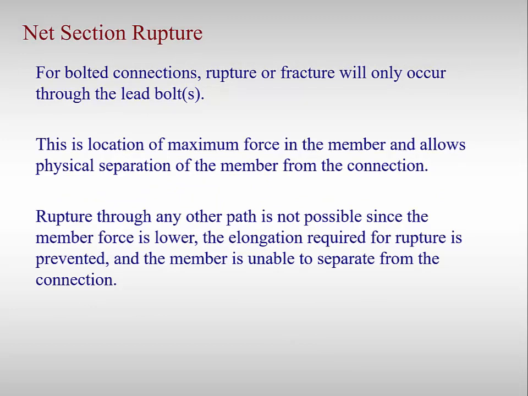For bolted connections, rupture or fracture will only occur through the lead bolts. This is the location of maximum force in the member and allows physical separation of the member from the connection. Rupture through any other path is not possible since the member force is lower, the elongation required for rupture is prevented, and the member is unable to separate from the connection.